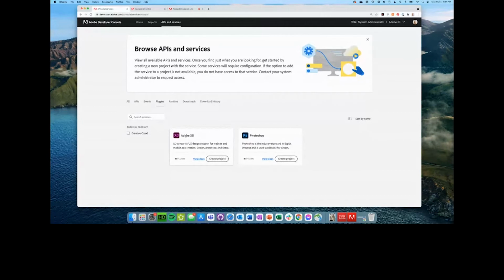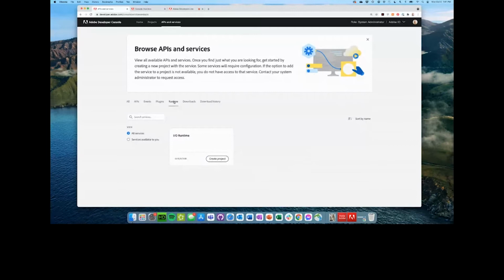Those of you that are part of the App Builder trial or have purchased IO Runtime can also initiate that as part of the Developer Console and create a project with IO Runtime, which will create a namespace for you and will be the first step to really get you up and running with our serverless platform. And then lastly, in our service catalog, we have a number of downloads, and this is more on the Creative Cloud developer side.